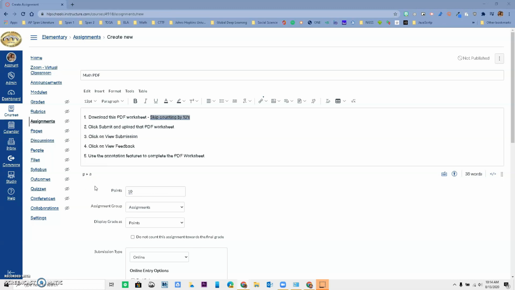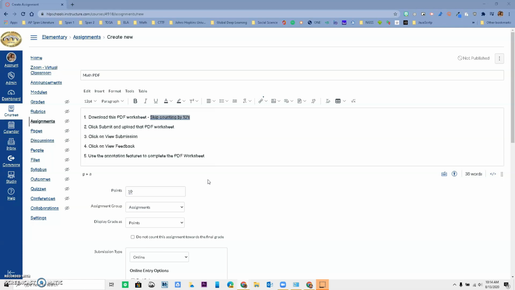And today, I'm bringing you something huge. I have to say that it's kind of a hack, but it actually works. A lot of us have been asking, how do we allow our students to annotate on a PDF if we cannot use Kami or we don't have the student app at home? So this is something that I learned, and I want to share it with you.